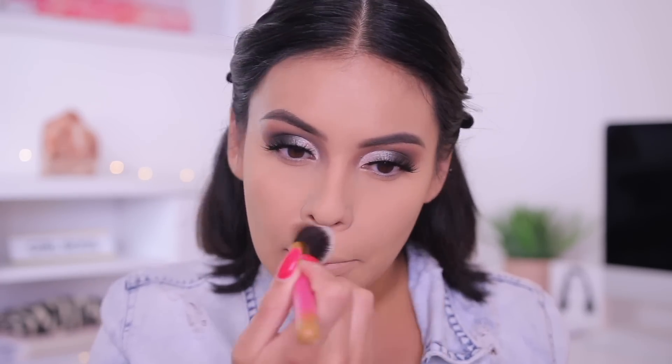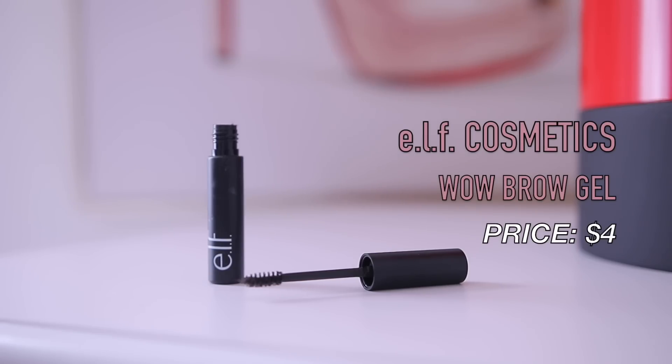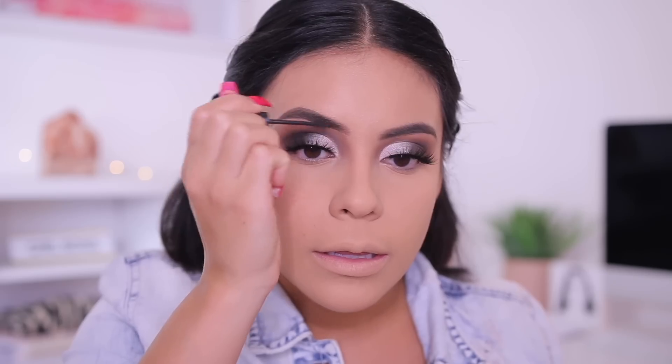I'm using a smaller brush to put a little bit of the HD powder around my T-zone. E.l.f. has a lot of really great dupes for high-end makeup products, and the e.l.f. HD powder is one of them. Now I'm going to finish up the lower lashes. Almost forgot — I need to set the brows. I'm using the e.l.f. Wow Brow — just a tinted brow mascara in the shade black. Since my hair is dark this really counteracts well. It's not goopy, it's very smooth and your hairs still look like brow hairs, not like you have hairspray brows.